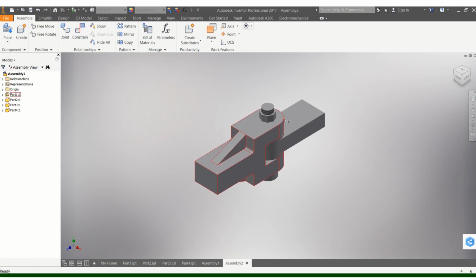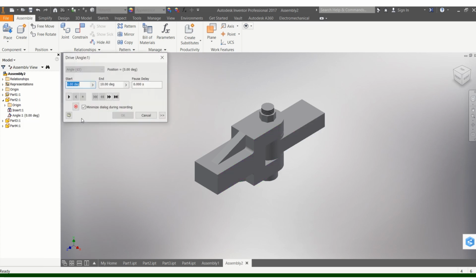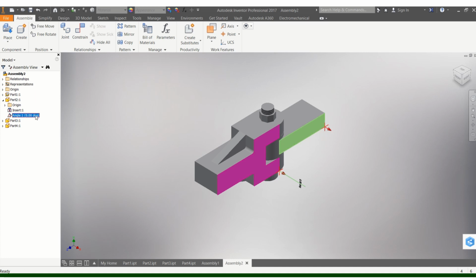Now, no matter what I do, and no matter how I move it, it cannot move away from that angle. But I'm not interested in having that angle, so I can suppress the constraints which I have put there. So I don't need it there, so I'm just going to delete. So that's basically, have I deleted? No. I'm just going to, where is it? Delete. So it's deleted. I can move this again.